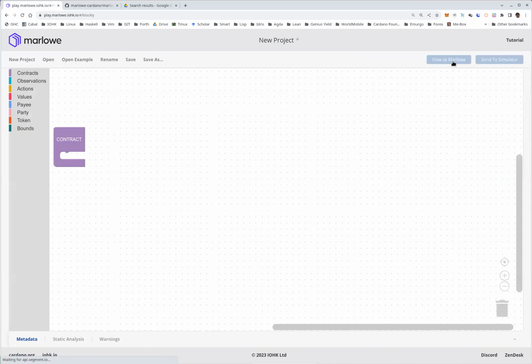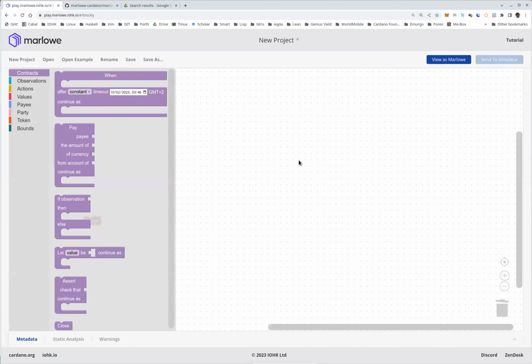Let's go back to view as blocks, and let's do something more interesting. Instead of close, what else can we do? There is this when, which we'll come to in a second. Pay and if.